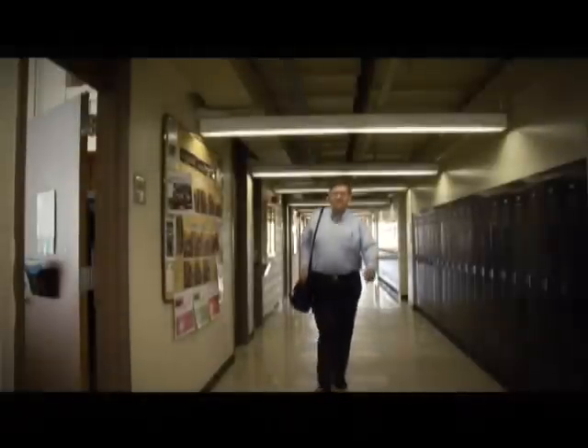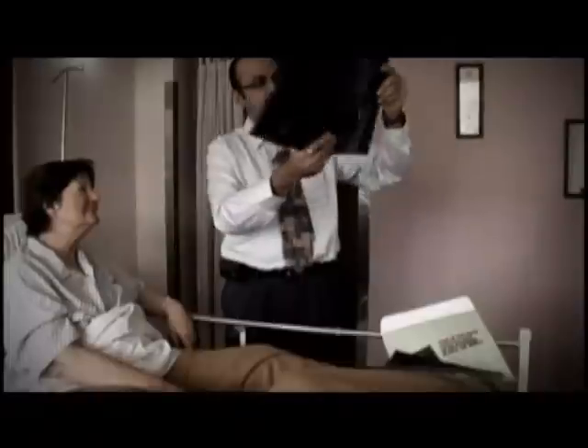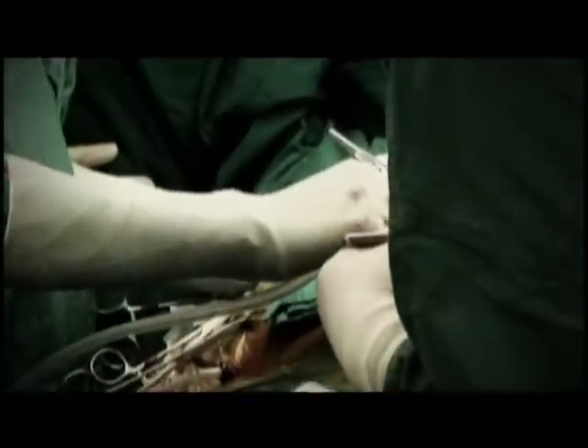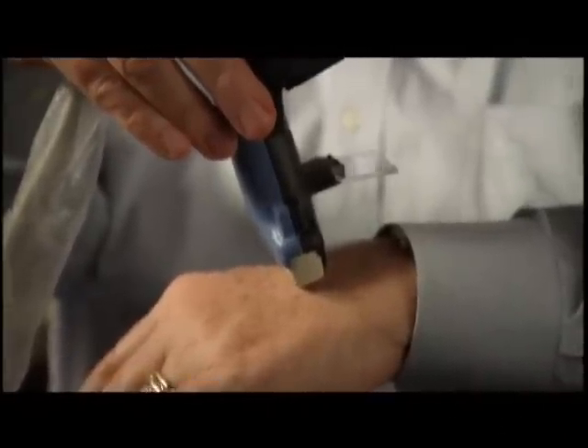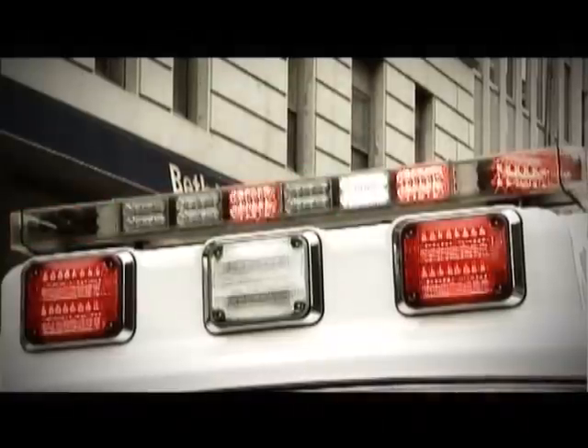Entrepreneur Gary Rosenstiel took one look at the Sonic Flashlight and immediately realized its potential. It's a very elegant device — there's a lot going on under the covers, but it's very easy for people to relate to and use. Stetton adds that it gives doctors and nurses more real-time feedback. If there's an infection or a tumor, as you do the operation and remove the bad stuff, you can see exactly what bad stuff is left. It's easy to use and a cheap alternative to more cumbersome equipment. It takes ultrasound where it might not necessarily go, lowering costs — especially where a procedure can be done in a clinic or in an ambulance instead of a hospital.